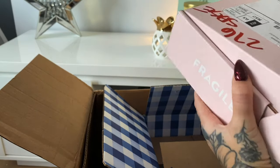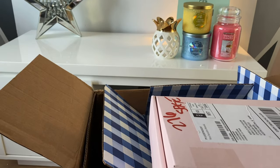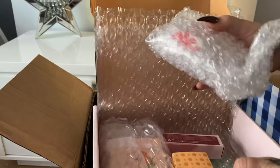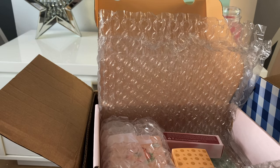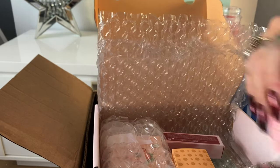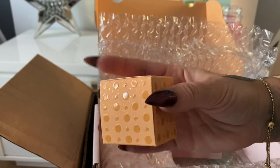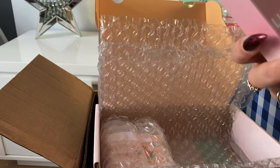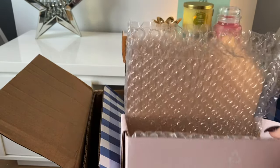This is ColourPop — a makeup brand you can't easily get in England. This was the new Animal Crossing makeup selection. Obviously I'm a massive child, but this is actually for me and my friend — we did a joint order. So I know we're mainly a candle channel here, but we've got some Animal Crossing eyeshadow, some glitter gel — if you play Animal Crossing you're going to find that packaging super cute. I also ordered myself a normal lip gloss because I really like ColourPop stuff and it's a bit harder to get here.